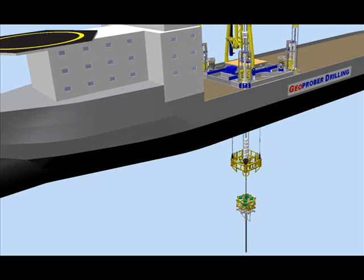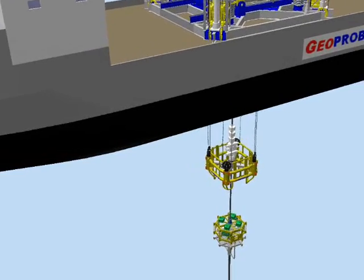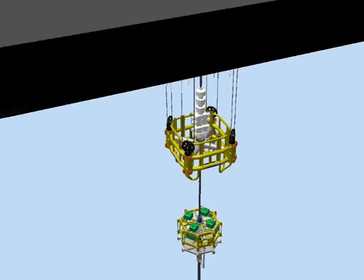Geoproba is a slim finder well system using 7 and 5/8ths casing as the riser and the drilled-in surface casing. The shut-off system is deployed to the sea floor through the vessel moon pool on the casing. The vessel must also have an adequate riser tensioning system installed on the main deck around the moon pool. At the top end of the high pressure casing riser is a near-surface BOP, which is positioned below the keel level of the vessel.